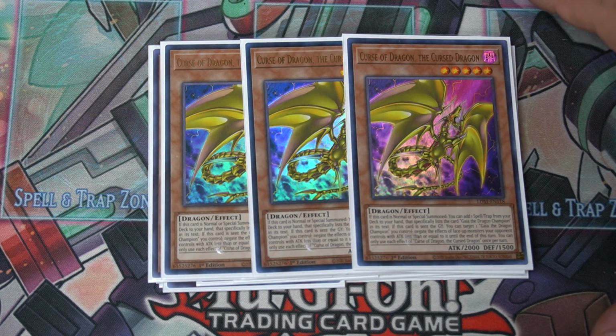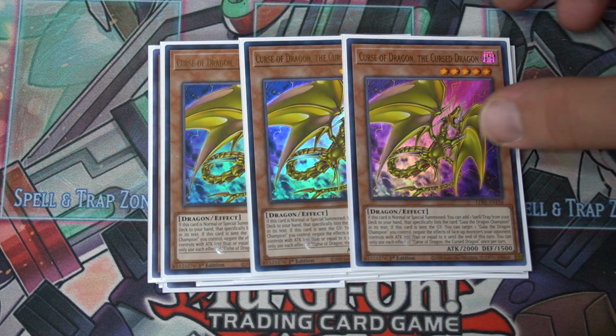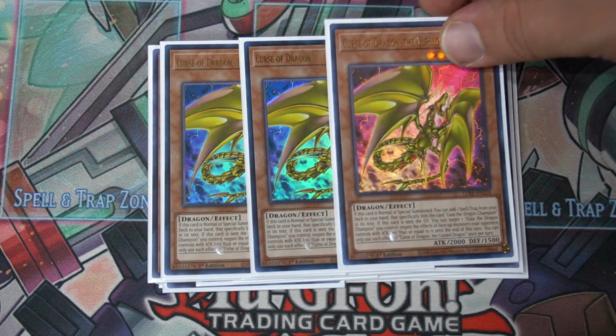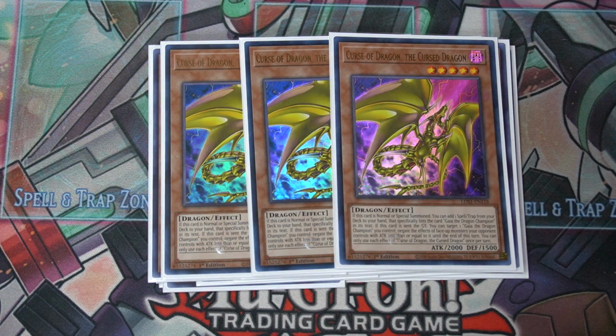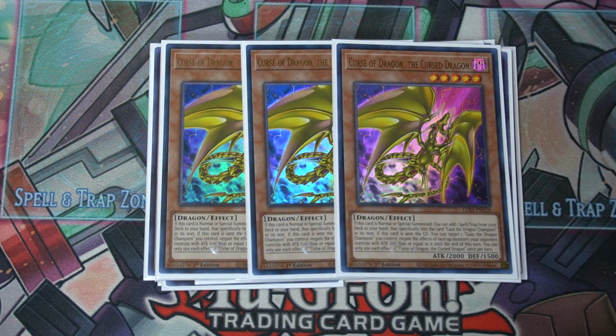And then on top of that, if you use this as fusion material to summon a Gaia the Fierce Knight, you can basically target that Gaia the Fierce Knight, and then every monster your opponent controls that has less attack than that monster, basically its effects are negated, which is really good because it's like a built-in Dark Ruler No More within the archetype. All you have to do is fusion summon, and then basically it allows you to turn off all of your opponent's effects just after you use it properly.